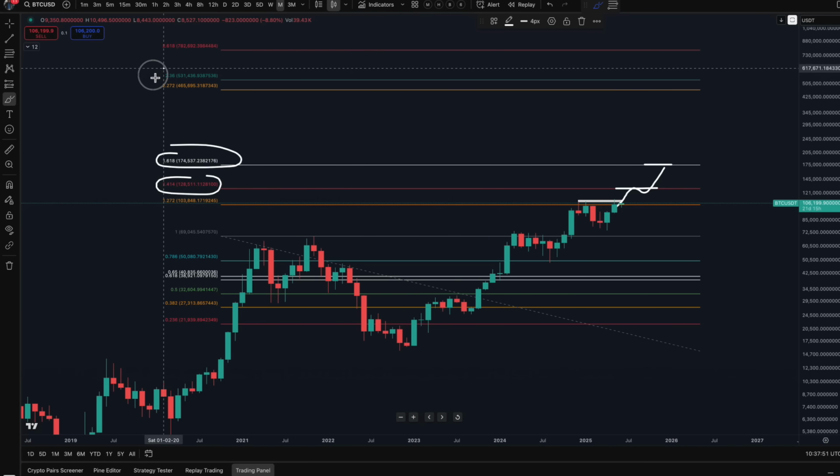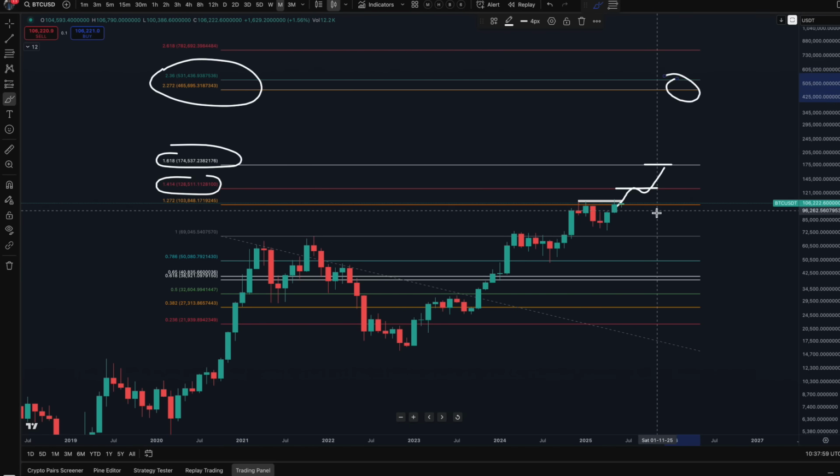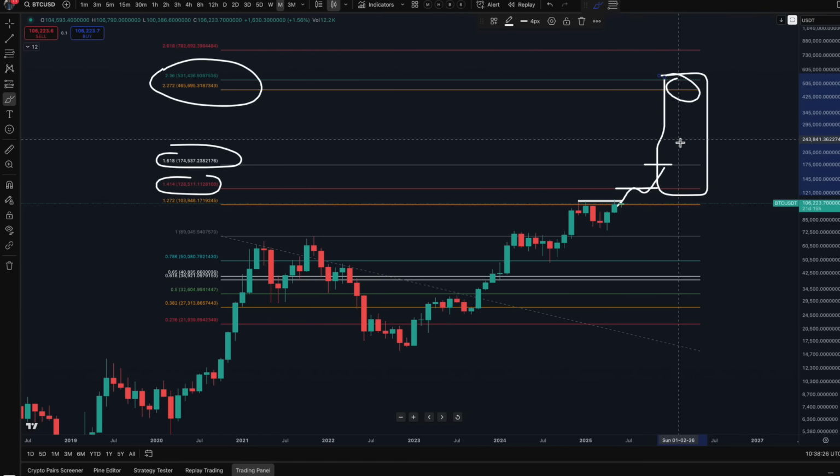And then it can be anywhere around here between 450 to 500,000. So it's anybody's guess. Everybody can make up their own mind where you can expect this price. But I'm just using the Fibonacci retracement to give you some sort of an idea, an inkling of where the price for Bitcoin may well be heading. And that's why we've got our targets from around 150,000 all the way up to 500,000. So this is where you would expect, with a higher probability, the Bitcoin price to end at the end of this year.